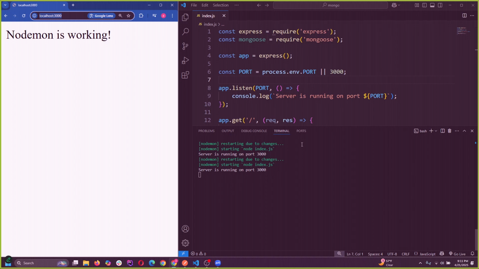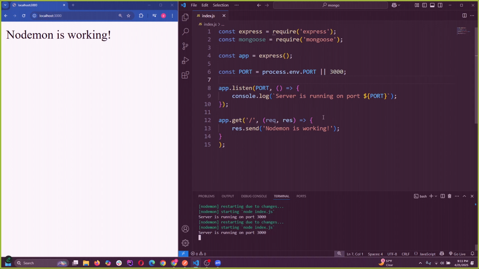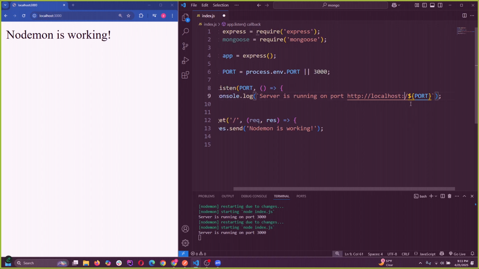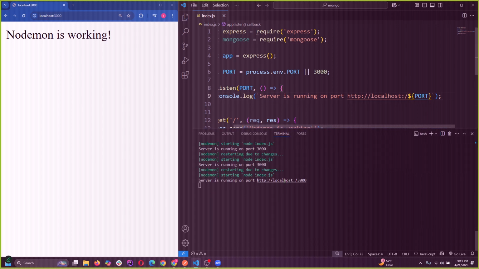Instead of "server is running on port 3000", why don't we put here "server is running on http://localhost:" and then the port, like that. That way I could just click this.